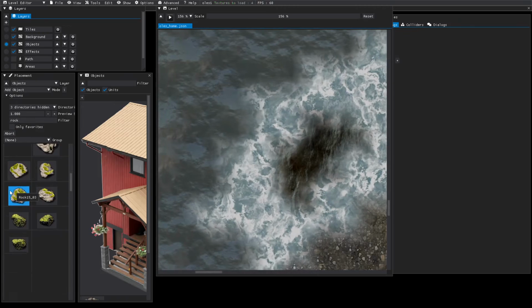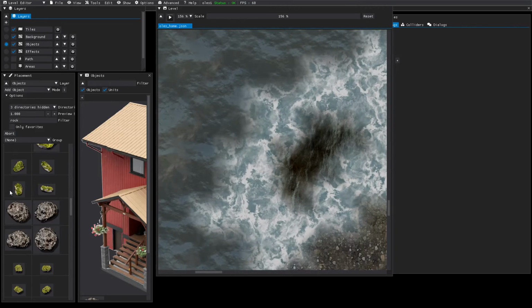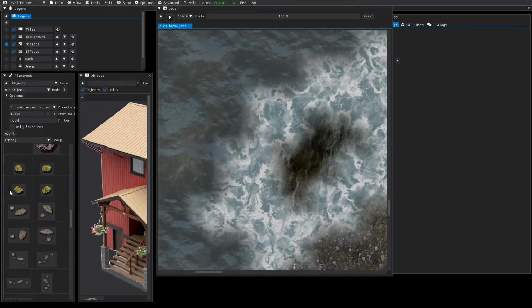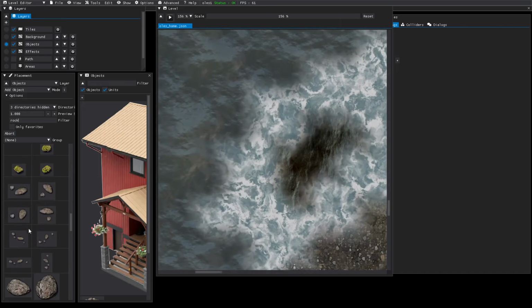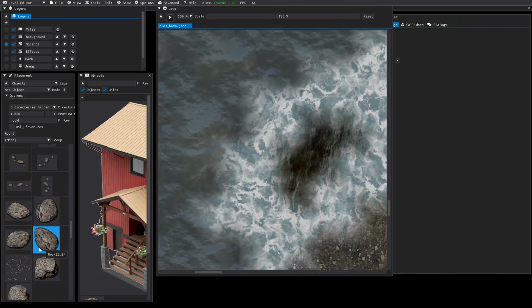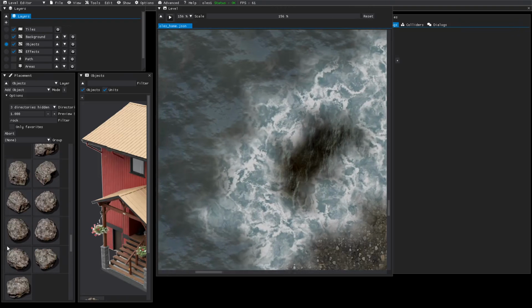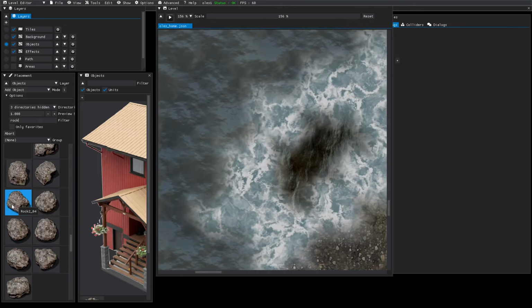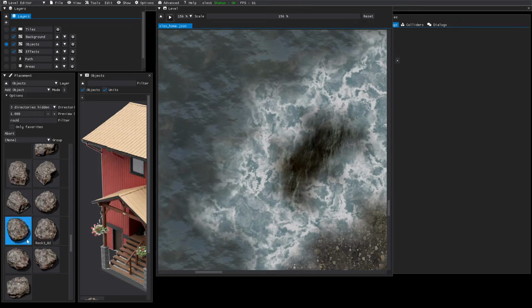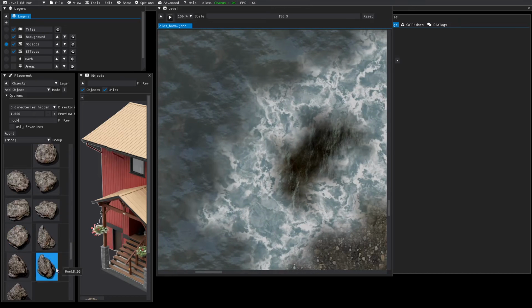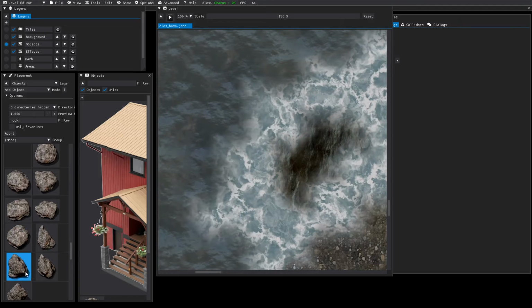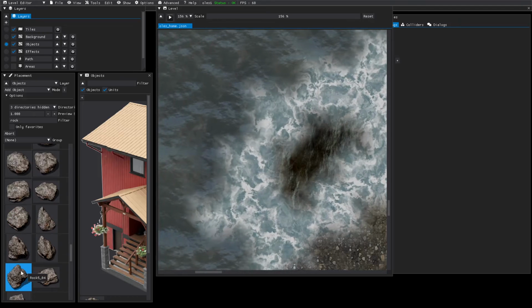Now I'm going to scroll down here. I want to find something that's very coastal looking, something that the ocean spray can break off of as it hits. How about something like this guy here? We'll use this guy here.